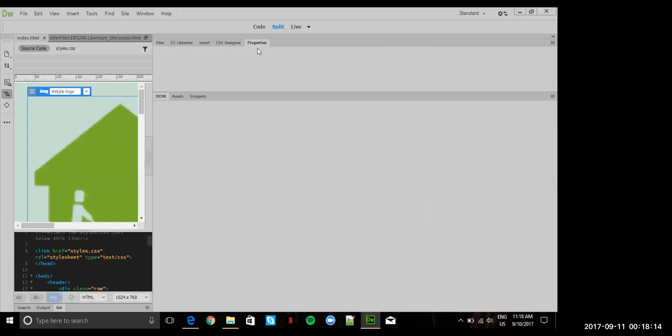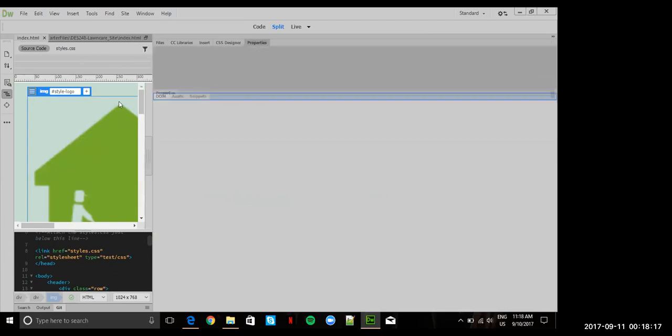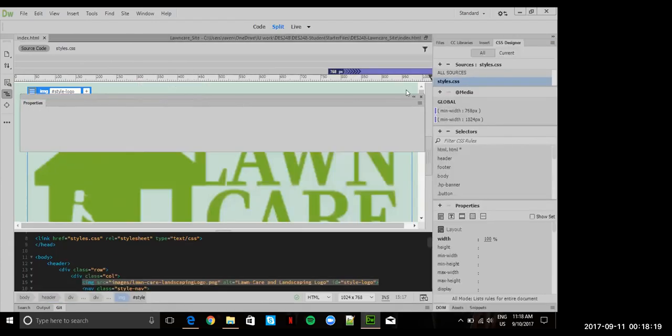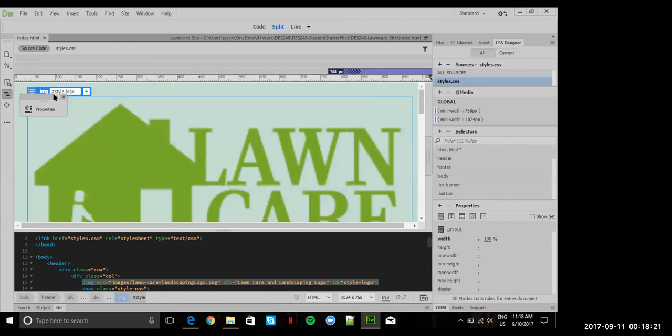It's not showing anything in your properties. You can drag that back out and close it. Go to your dot style logo rule, find it in your selectors. Click on it once, right there. Click on it again. Hit your minus sign next to selectors.